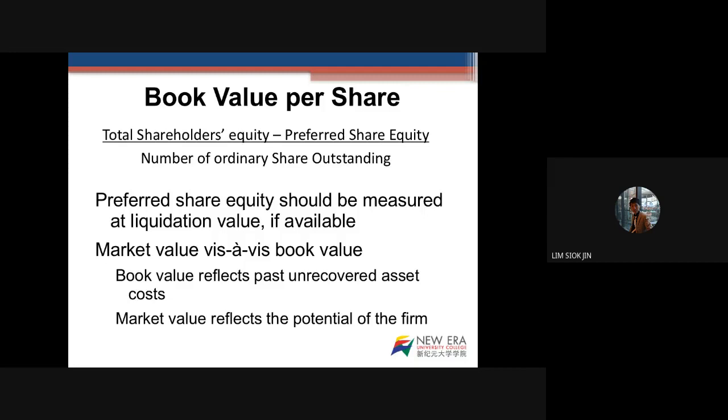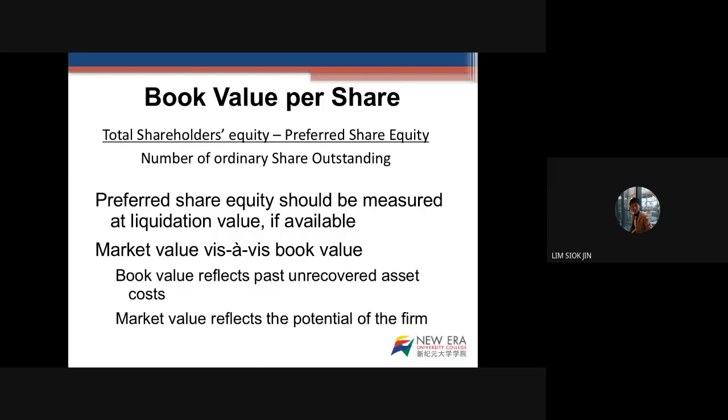So for example, when you buy a pizza, how much is the actual cost of the pizza? Let's say you buy not pizza, you buy Secret Recipe cake, one piece, 15 ringgit. That 15 ringgit is the market price. But what about the cost of making this cake? What is the cost for one slice? Maybe they use good quality cheese, cream, egg, everything good quality. So maybe the cost is higher, maybe 10 ringgit.